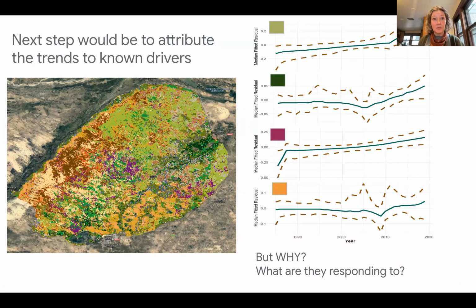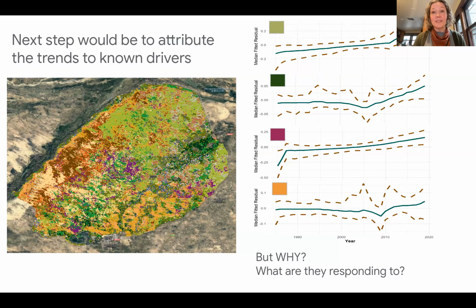Can we start to attribute some of these trends to particular management practices, particular policies that were implemented at particular times, particular climate shocks outside the range of the typical variability, things like that, so that we can start to understand, beyond just that they're changing in different ways, what is actually driving that change, and does that help us explain why one set of the landscape is changing in one way, and another part of the landscape is changing in another way.